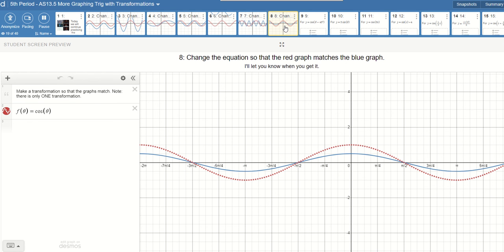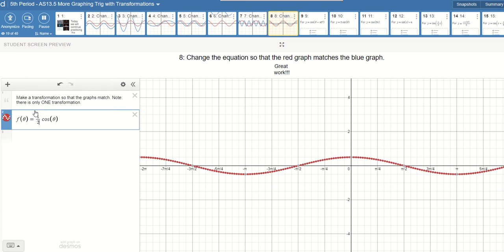Let's see. This one, it looks like from the red one to the blue one, it just got shorter. It's the same function. It's hitting these same points at 0. It's just that the height's different here, the height's different here, the height's different here. So it's a height thing, right? So it got shorter. So that means, remember with the y ones, it's not the opposite of what you think, it's going to be exactly what you think. So it went from 1 to 1/2, so that means I'm multiplying all my points by 1/2. There you go.